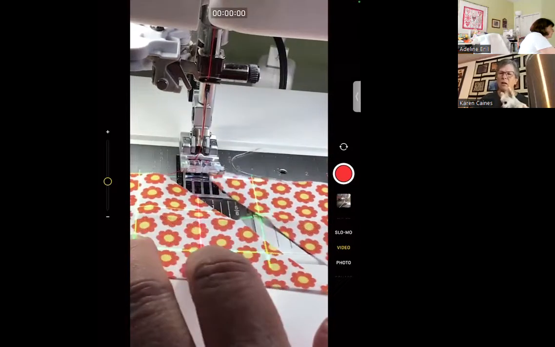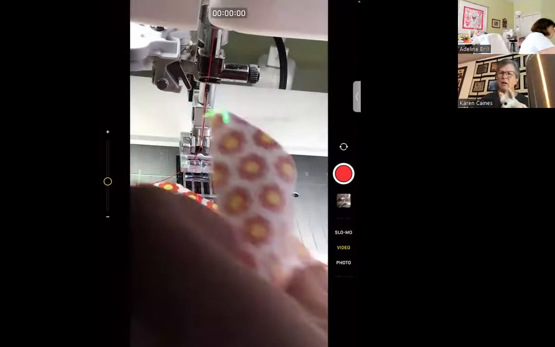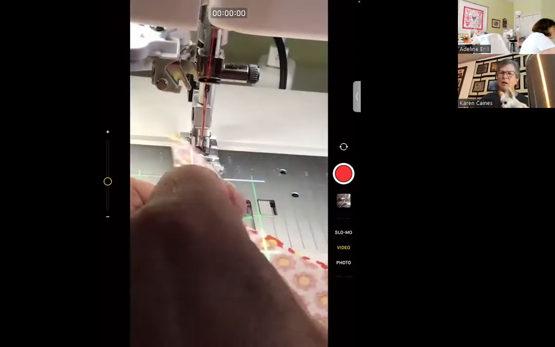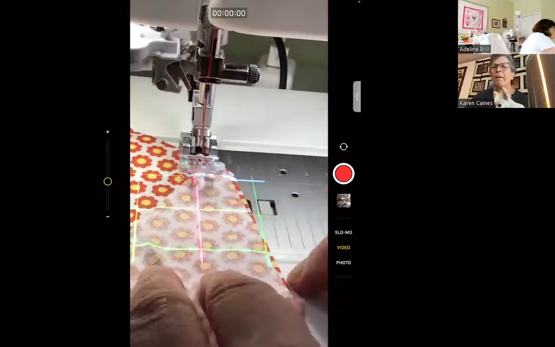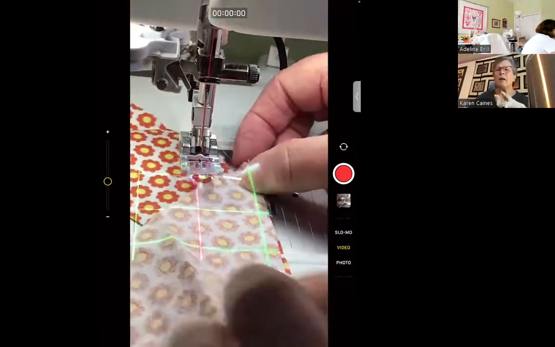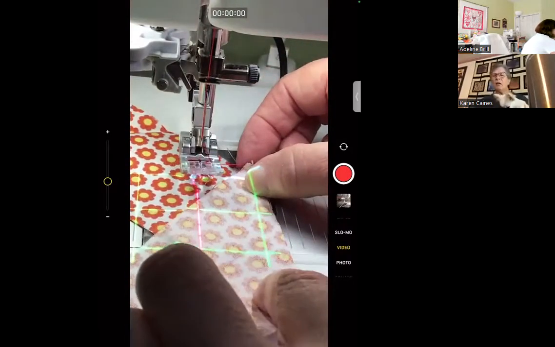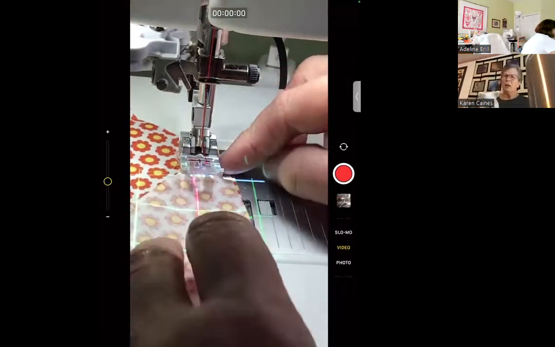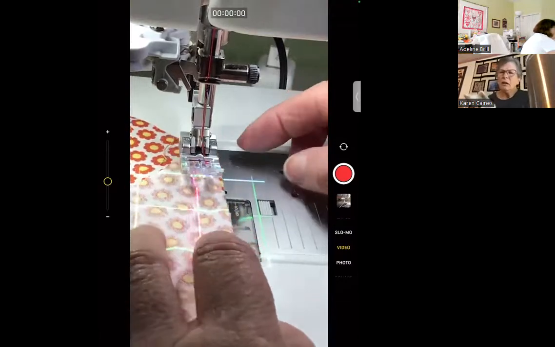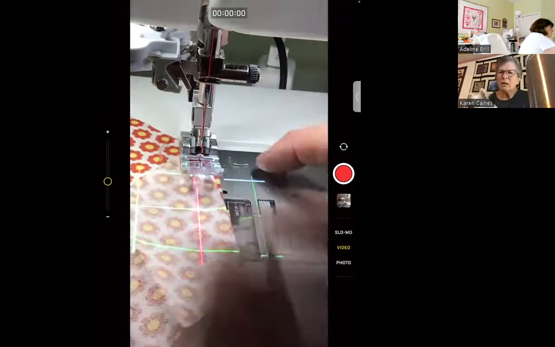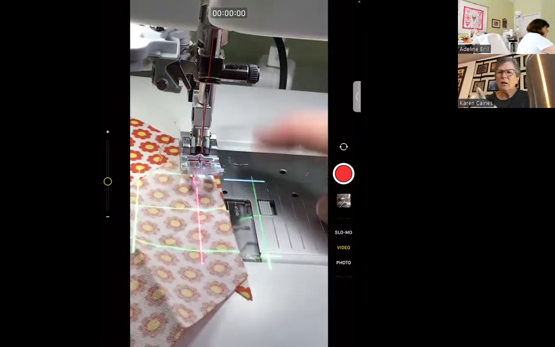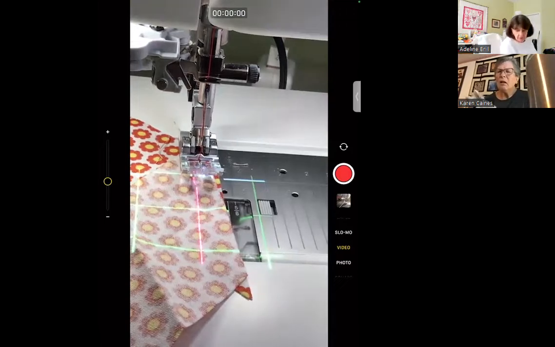And what you're going to do is have your binding like this, and you're going to turn it like this. Okay. Now, what you're going to do is change this white line. I don't know if I have that in the directions or not.